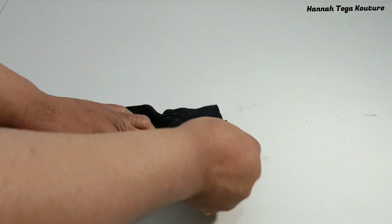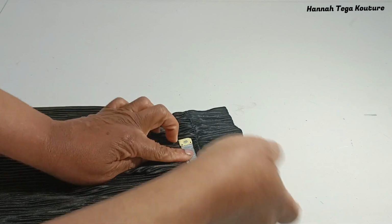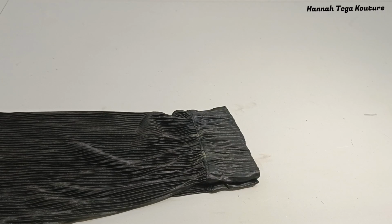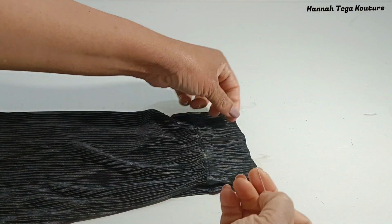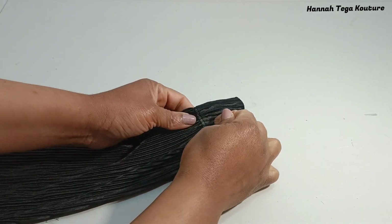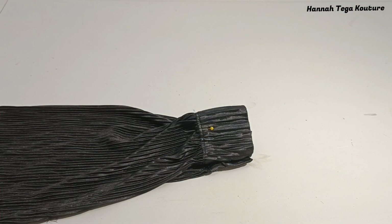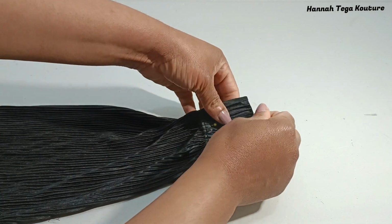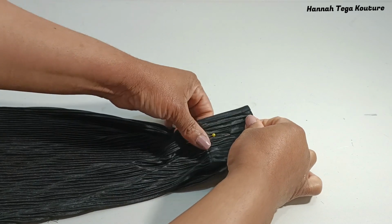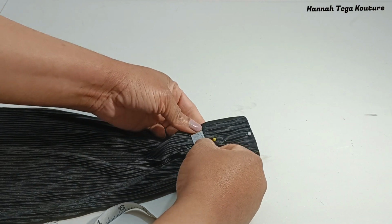So I've gone in by 1.5 inches. Then I'm going to go in again by 1.5 for the dot. I'll explain again. From the buttonhole, I've gone in by 1.5 inches. You can go in by 1 if you want. And from that 1.5, I went in again by 1.5 inches. That's the allowance for the wristband that I want to take out. I'm stitching that away. Then on the other side, I'll be taking the same.